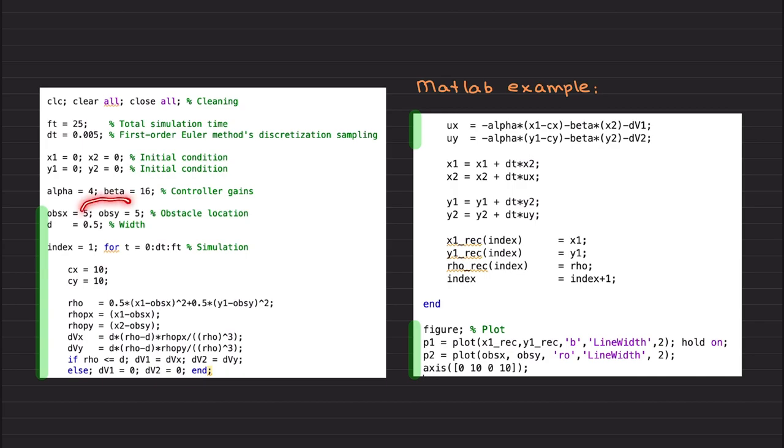That's why I placed it to the 5, 5, to the middle of the two-dimensional space. So this is the raw. This is the raw phi X gradient with respect to X, gradient with respect to Y, calculations of DVX and DVY. And basically, if you are close to the obstacle, then DV1 is DVX and DV2 is DVY. This is basically adding these control signals into two directions. More precisely, this is the mu1 and mu2.